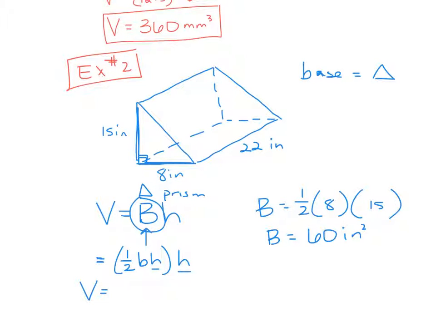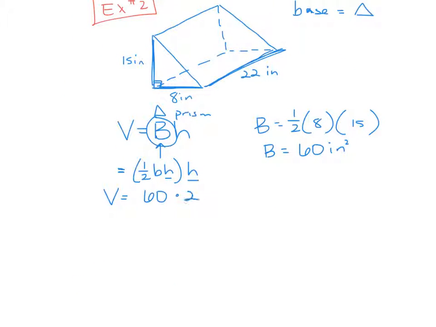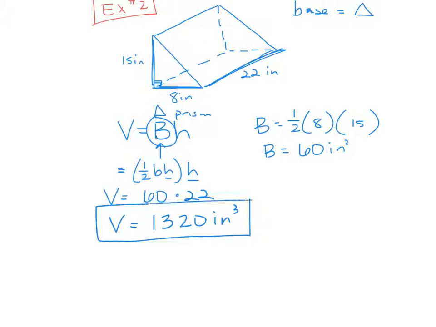Okay? That's going to go here then, 60 times, what's H? 22. Okay, that height is the height of the prism, or the distance between your two bases. So that's 22. So you're doing 60 times 22, which is 1,320, and its volume, so cubic inches. Okay? Technically, this doesn't have to be 60. You could leave it as 1/2 times 8 times 15 times 22 and just plug all that straight into your calculator, and that would be just fine. Okay? Questions on that?